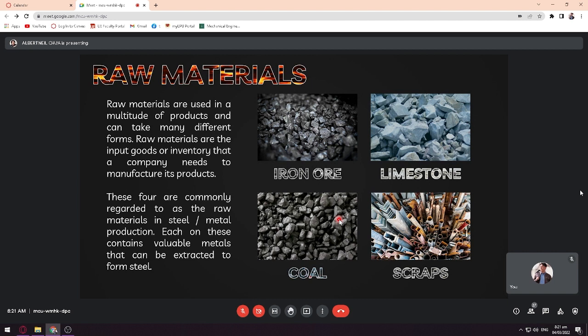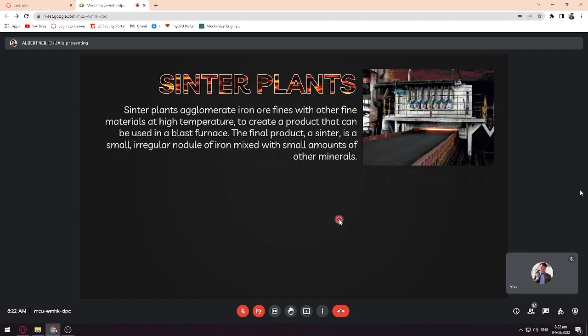As I mentioned earlier, we use extractive metallurgy, which is the blast furnace, another form of extractive metallurgy, to get the more valuable form of iron from the ores or limestone. After we get it from the mining areas, it is ground into finer particles, because when we get it from the mine, the particles or sizes are still large. We grind it so it can go to our next part, the sinter plants. The purpose of the sinter plants is to agglomerate those fine materials, such as iron ore or limestone, at high temperature.